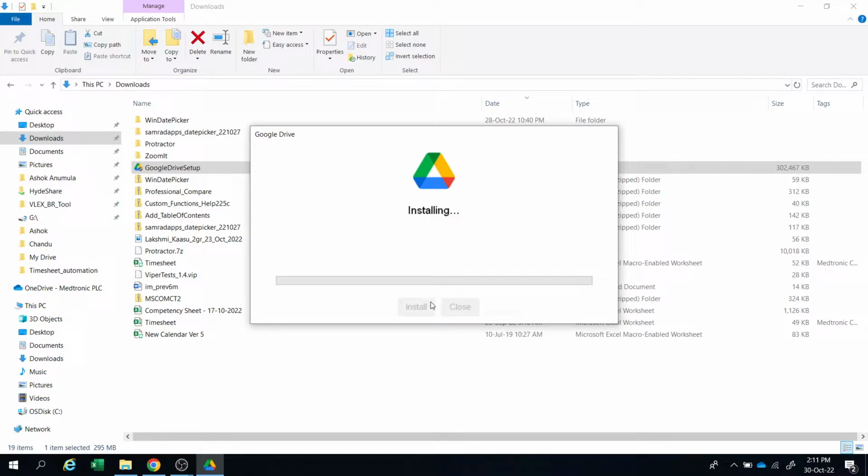So install it. Google Drive is successfully installed.